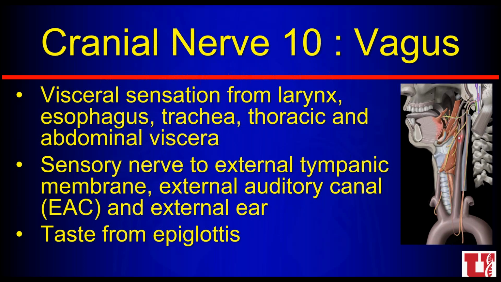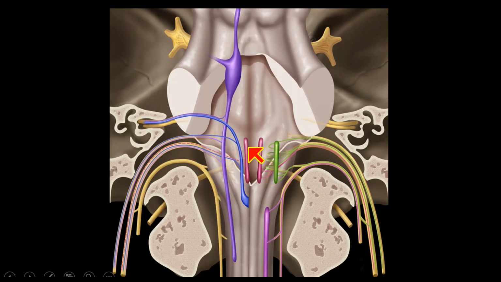So here's a sagittal graphic, just like what we looked at for cranial nerve 9. Now we're looking at the 10 motor nuclei. So that same 5th nerve that has the long spinal nucleus, there's a little bit down here that we think about as general sensory that travels with 10 to the external TM and the EAC sensation.